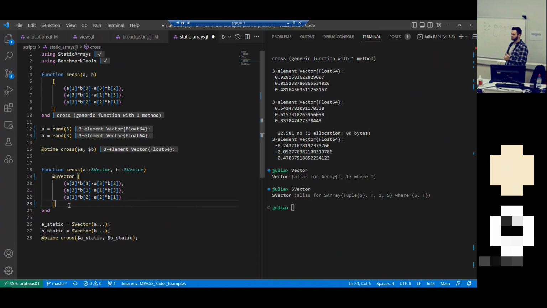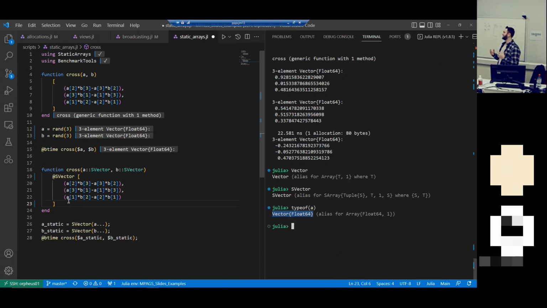Sorry, just to be clear, so you can't change the size and you can't change the elements inside. Yes. Also, the size needs to be known at compile time. So if we look at the type of this A array, all it tells you is that it's a vector, a one-dimensional array of Float64s. It tells you nothing about the sizes because arrays by default can be dynamically sized, so you can add or remove elements. There's no information in the type that tells you how big it is, so you need to specify that to the compiler.